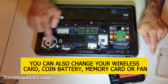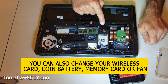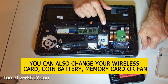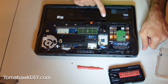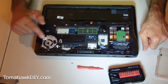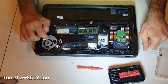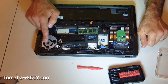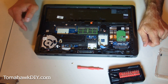While you're in here, there are other things that you can change - your wireless card, and there's a coin battery that helps keep power. If you run into problems, you may need to replace that coin cell battery. You can also replace your fan, upgrade memory, and there's a SIM card slot here if you're using a cellular card. While you're in here, look at your fan - it's a great time to clean it out, blow it out with a dust cleaner. Check out my other video on using a toothpick to clean out the inside of your fan - you'll be amazed at the dust and buildup that can come out.